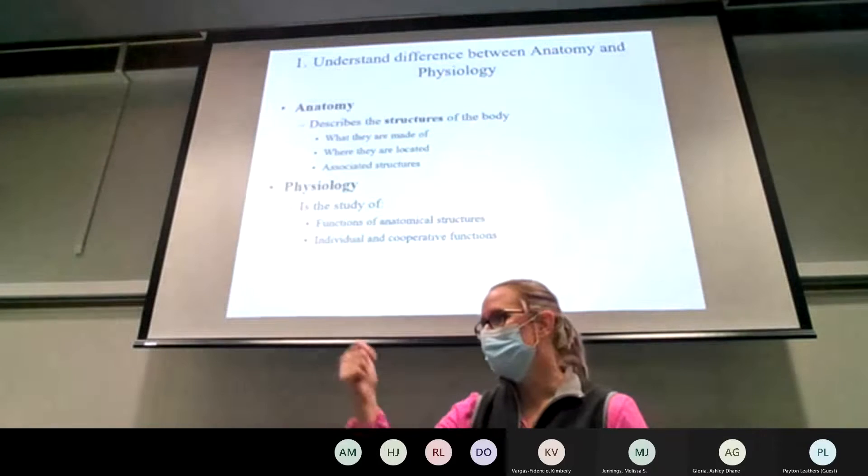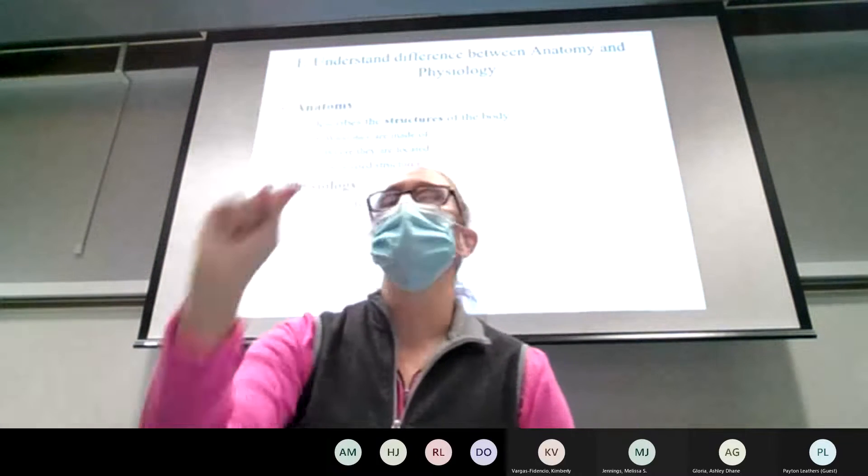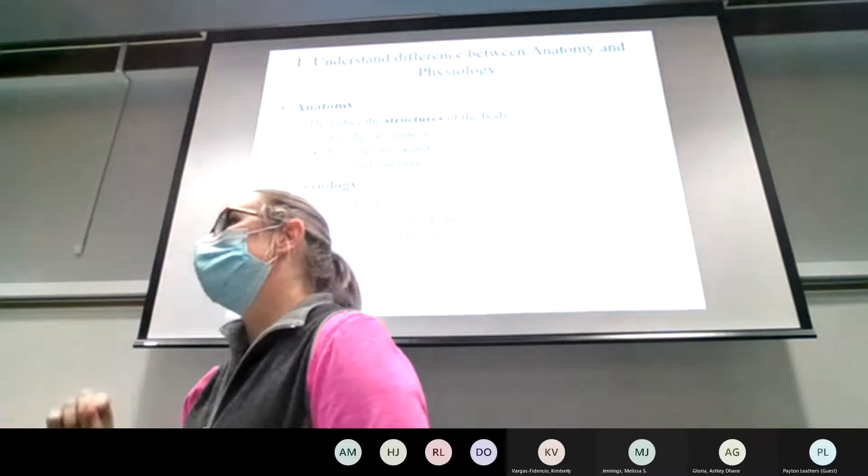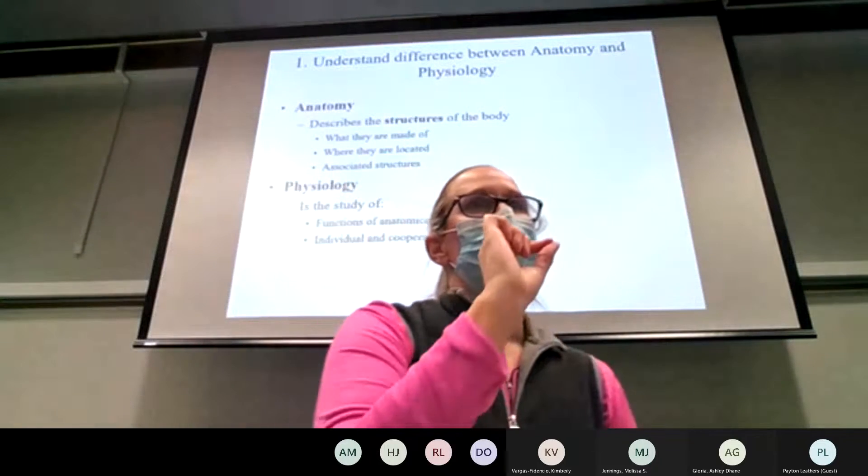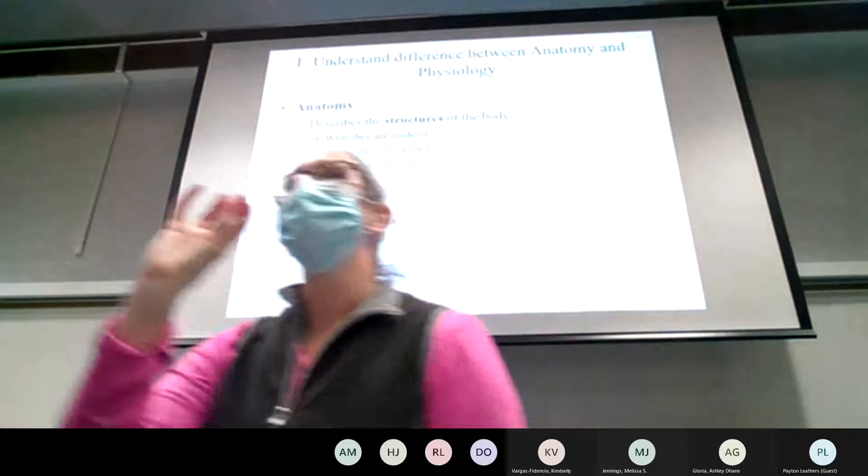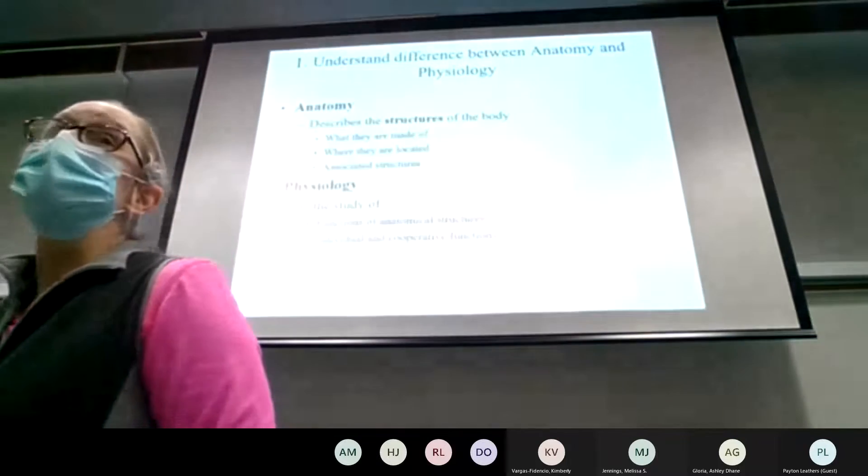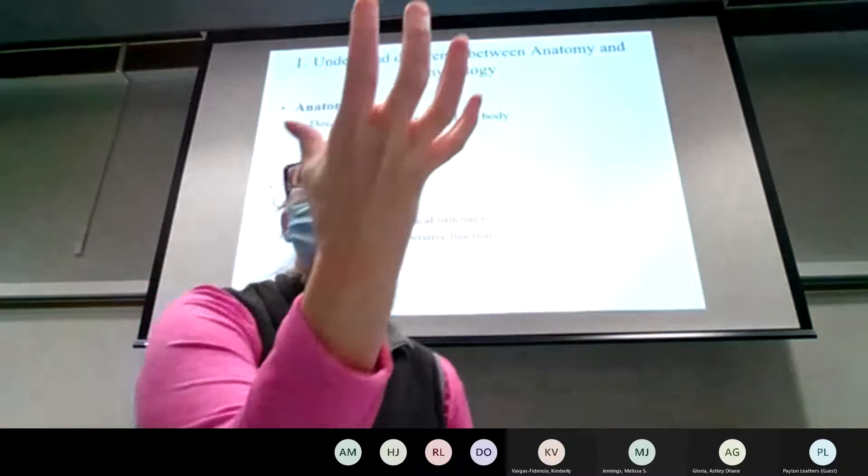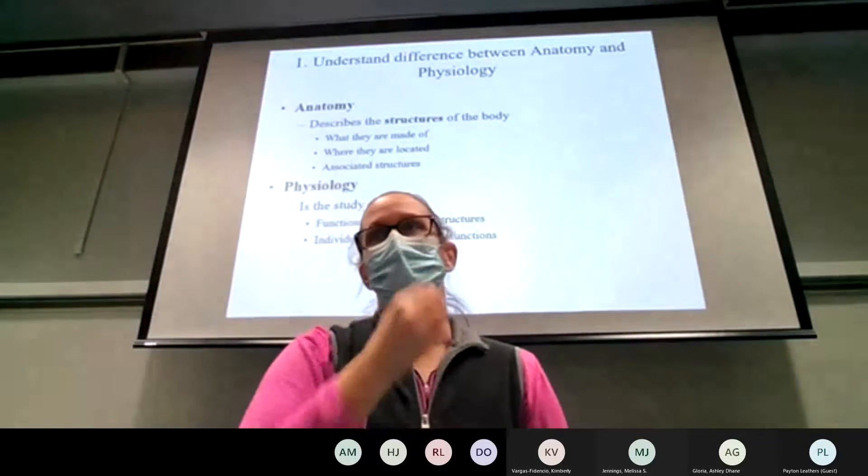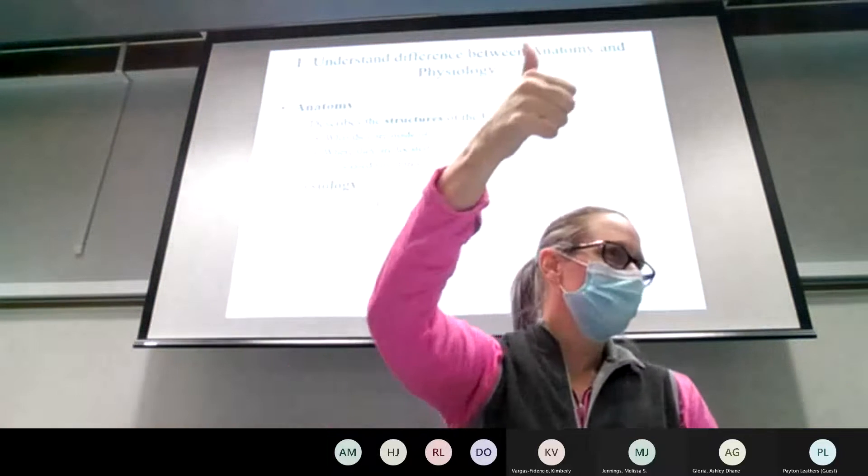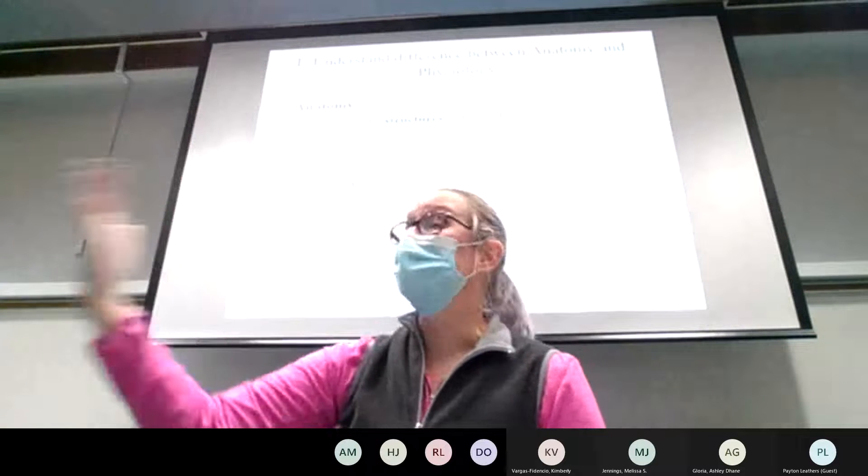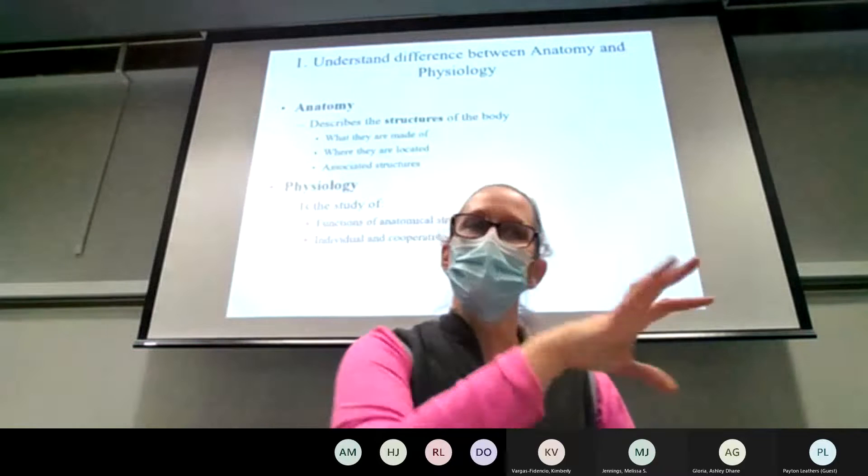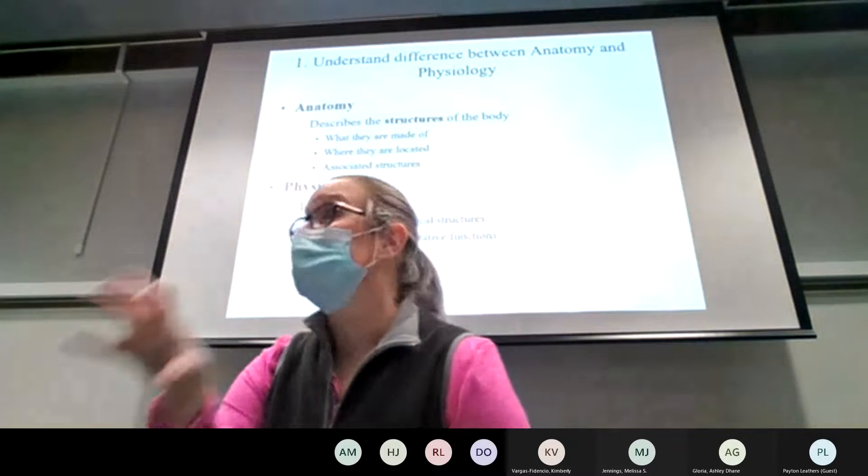The second part of the class, it's like hearts and lungs and digestion. There's still some anatomy of what is this piece of the heart, what is that part of the heart, what is this little divot, what is this little hole? But there's a lot more physiology. Physiology is function. How do things work? And then after you learn kind of how things work, you usually go into pathophysiology, which means how are things working incorrectly and what does that look like? And then you go into pharmacology and treatments to figure out how do I bring pathophysiology back into normal function.